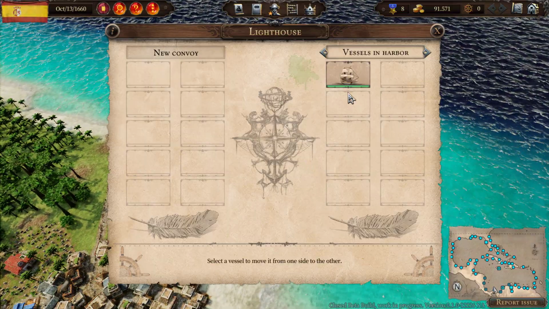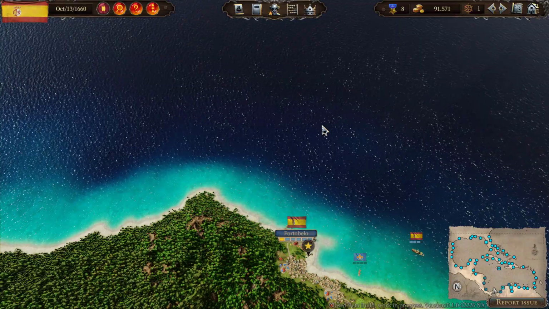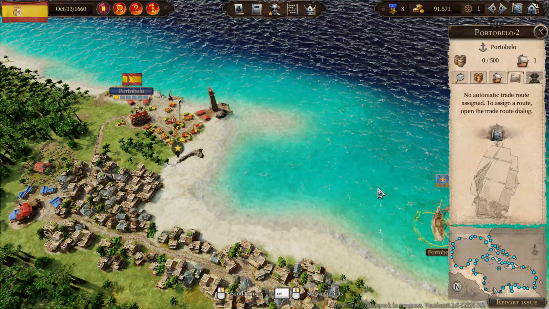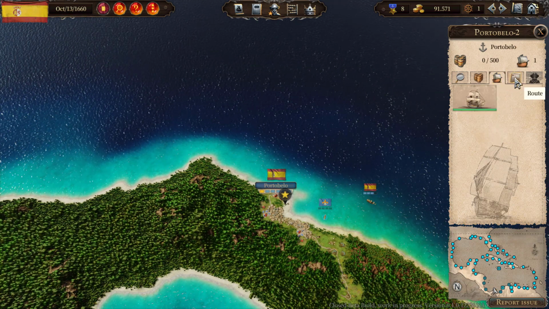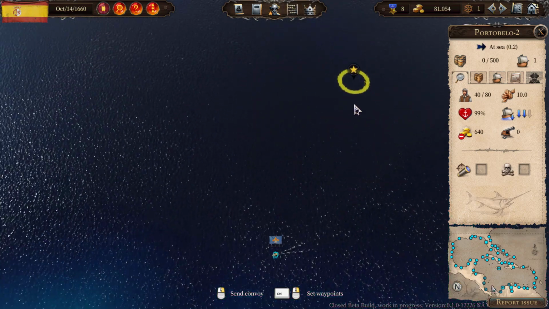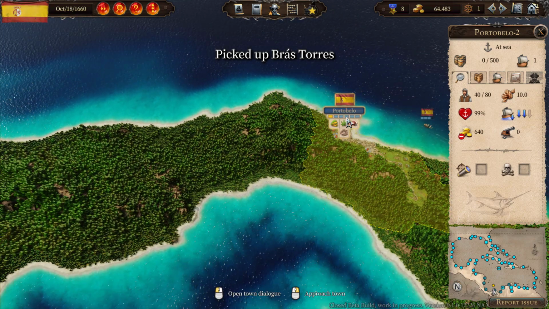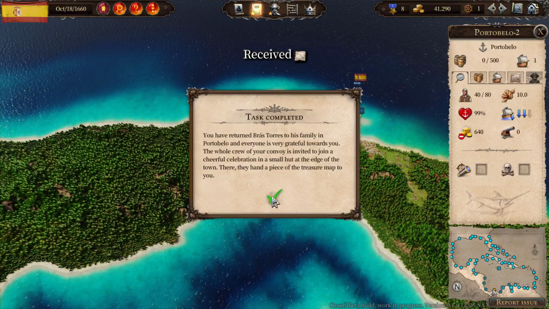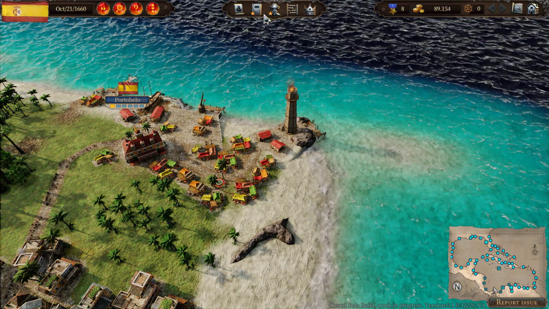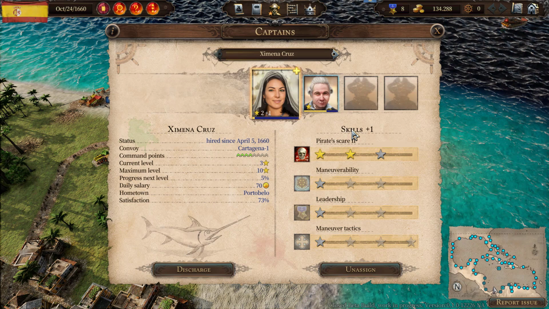Let's get our flute out of dry dock and go to not far from Portobello. Okay. Here. And back to Portobello. We can handle that. And we got a piece of the map. And we will dry dock our ship so it's not costing us anything. Okay, we practically solved the map. All right, now. Okay, now this is interesting.